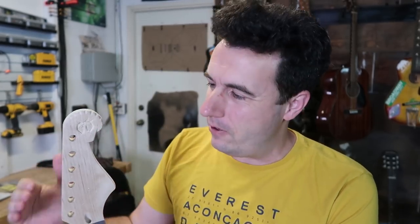All right, at this point, I'm getting into more of the fine detail work and sanding. And on one of my earlier builds, someone suggested that I get these little Q-tip sander things, and I forgot about it until I got to this point, and then I was like, oh yeah, that was a really good suggestion. So I ordered some of those. They're not gonna come in time for this guitar, but they'll be here for future builds.